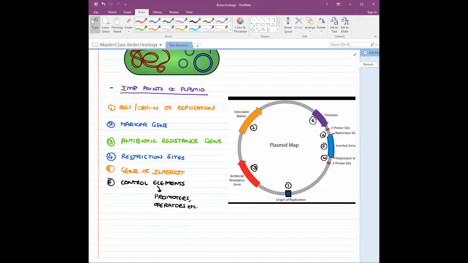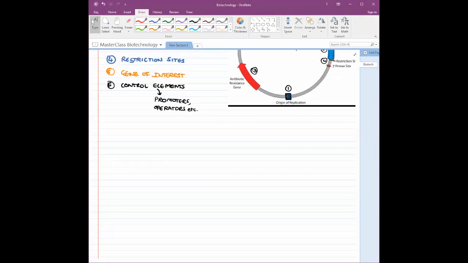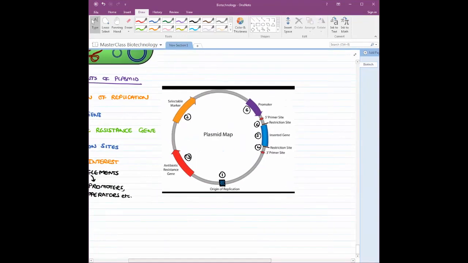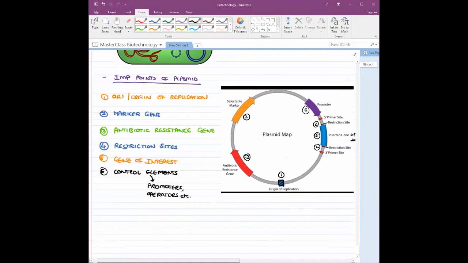Now, guys, please, I want your entire attention, otherwise this is not going to work. It is the inserted gene of interest. Meaning, the gene of interest can be the insulin gene, maybe a hormonal gene, or any kind of protein. Here the inserted gene is nothing but the inserted gene of interest.